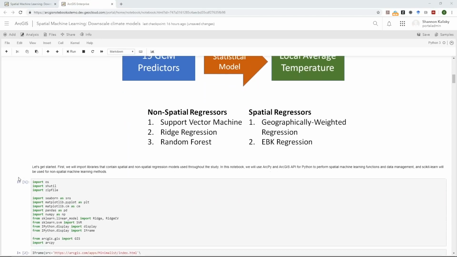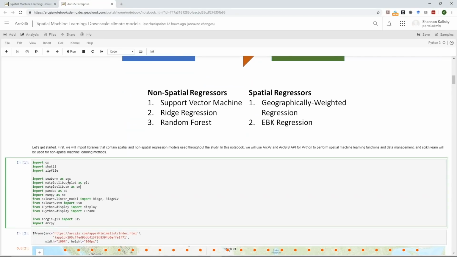Firstly, I will start my analysis by importing all the libraries I need. I will import Seaborn, Pandas for my data manipulation and visualization needs, and I will also import ArcGIS Python API that enables a seamless connection to ArcGIS's analysis and mapping capabilities. Lastly, I will import machine learning libraries I need. I will use scikit-learn to integrate support vector machine and regression. I will also import what I consider to be a spatial machine learning library, ArcPy, that contains our analytical libraries for spatial analysis and spatial machine learning.